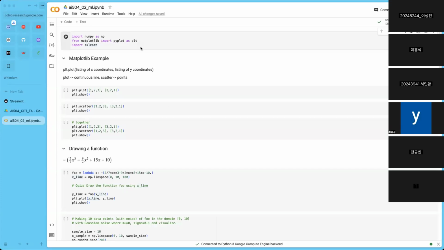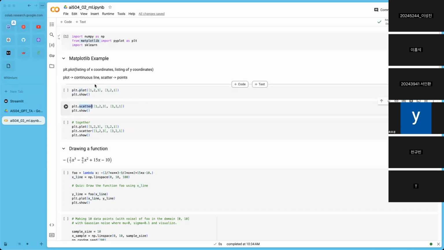So let's start. We first import some necessary libraries like NumPy, Matplotlib, and scikit-learn. We run it. And first of all, we'll see examples of how to plot in Python. We use the Matplotlib library, and for the basics, there are two things: plot and scatter.